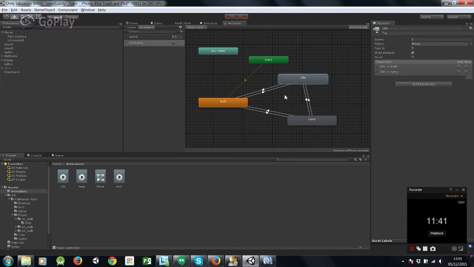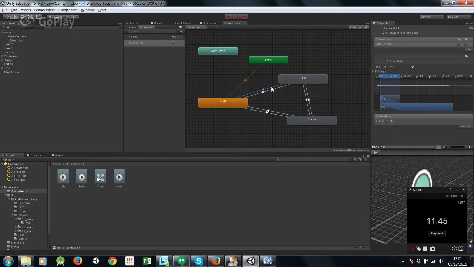If we click on our transition from idle to walk, we can see that we have conditions here that need to be met to move from idle to walking. We click on the plus sign here, and you can see instantly it brings up conditions based on parameters that we placed here.